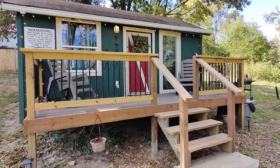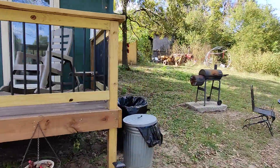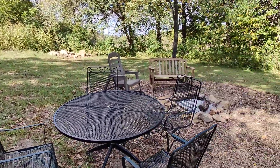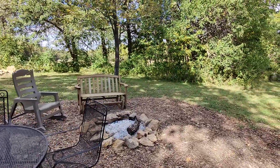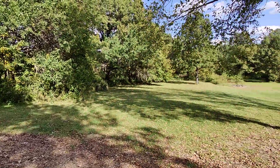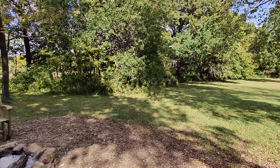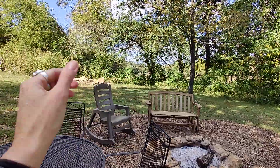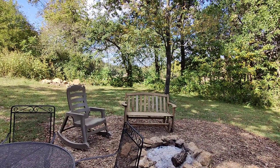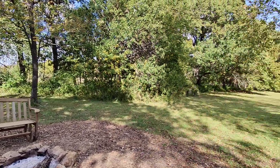Let me show you the outside before I show you the inside. Over on the north side of the bunkhouse, there's a grill, a table, fire pit, a nice little lounging bench, and you have a little field. If you've got family members that want to put up tents, they can do it there, or they can do it back over here. On the other side of the trees are some longhorn cows — our neighbor's cows.